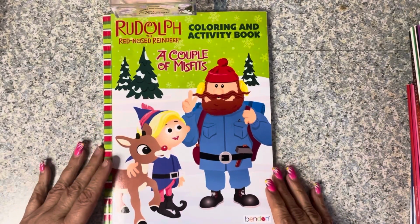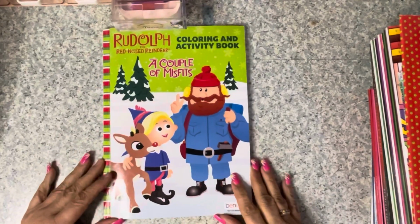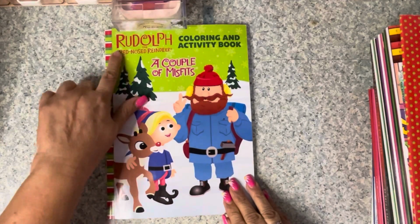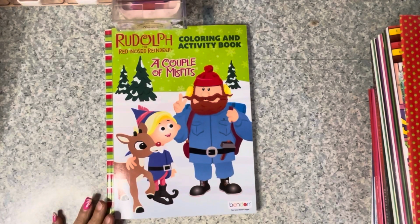Today I am bringing you part 14 of my coloring book collection. And we're in the R's. We're going to get through some of the S's, I think, today. But we're getting there. I'd say I'm more than half done.